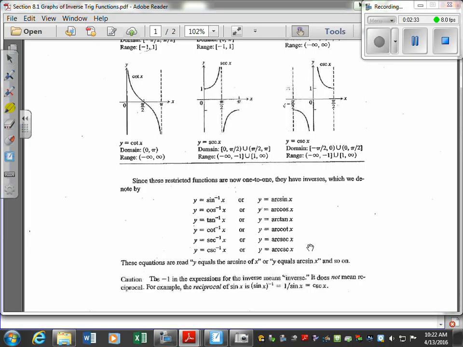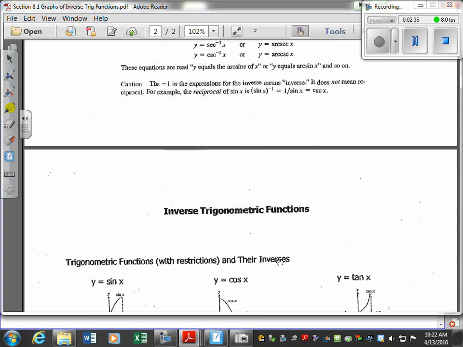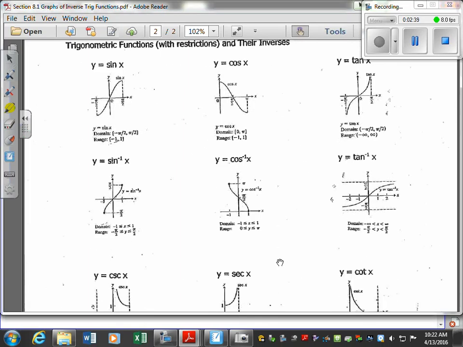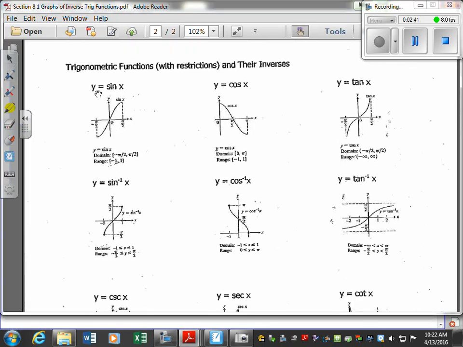Okay. Let's see. This is also just some more images. This is our normal y equals sine x curve from negative pi halves to pi halves. And this is with the sine inverse. This is if they're symmetric about the equation y equals x, so that you can see. Remember for the domain and range swap when you do an inverse right here.